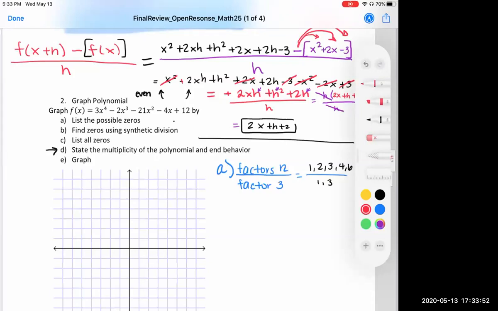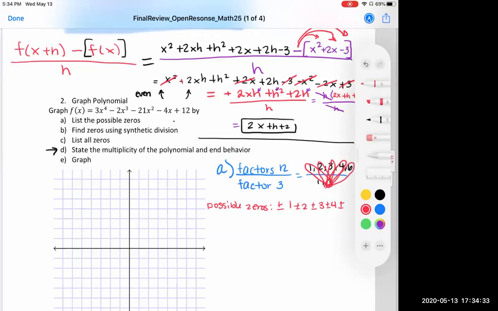All right. Now I want to list all our possible zeros. So all our possible zeros are the answers for A. We're going to write all of our positive and negative options. So I have plus or minus 1, plus or minus 2, plus or minus 3, plus or minus 4, plus or minus 6. Those are all the ones being divided by 1, right? And now I have to do all of my numbers when they are divided by 3. So 1 divided by 3, 2 divided by 3, 3 divided by 3 is 1, 4 divided by 3, and 6 divided by 3 is 2.